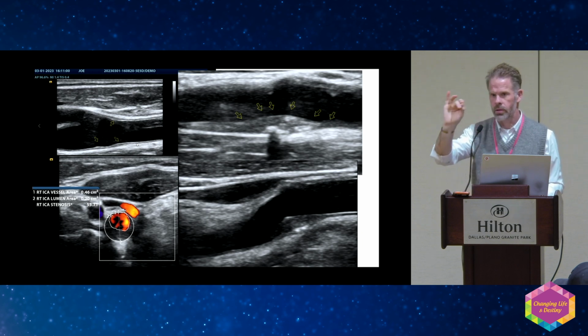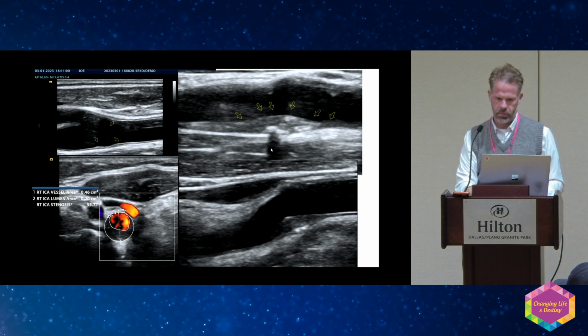When they're healthy, they look like they were drawn with a mechanical pencil. As they get older, they get thicker. This upper right is a very complex plaque. This center very bright spot is calcified core, but this person's body kept generating more plaque. And over time, you can see more forming in different consistencies inside.